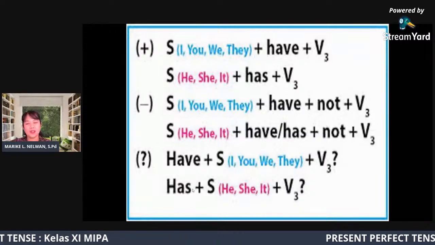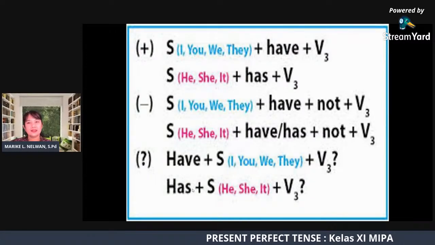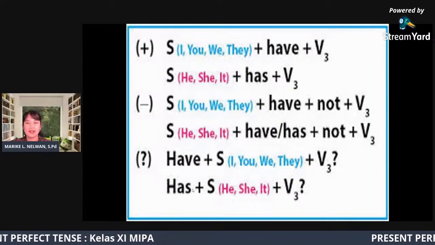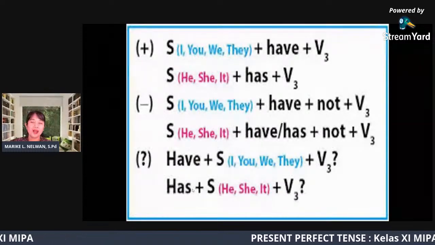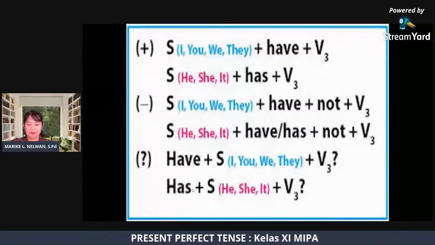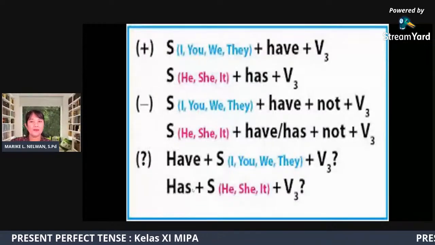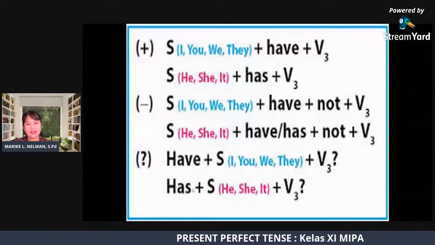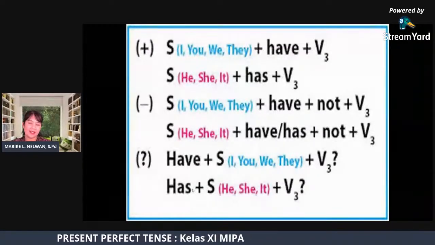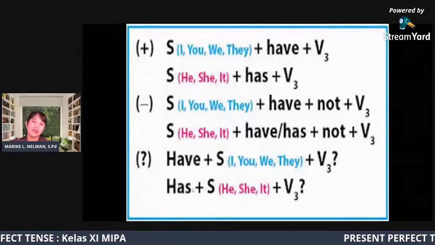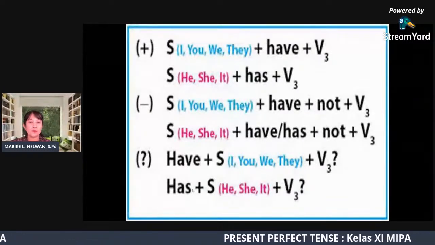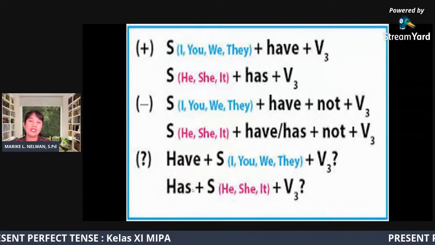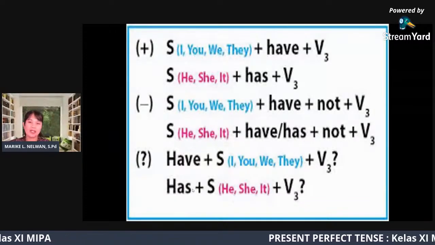Alright, you can see also here, everyone. You can form the positive sentence after subject. You can put have and then verb 3. Also in the negative sentence and interrogative sentence. Well, I think you can note in your book there, so please prepare your ballpen and your notebook to note the important things from this lesson today.